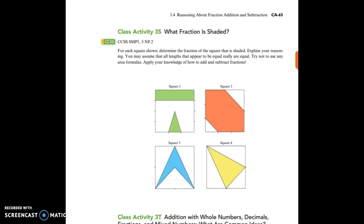If you have to use formulas, you can, but you need to try not to. So try to figure it out just by looking at the shapes. All right, pause it now. Try that on your own for a good 10 minutes and then unpause. And again, try not to cheat because we don't want our kids to cheat on problem solving. So try to actually do it.